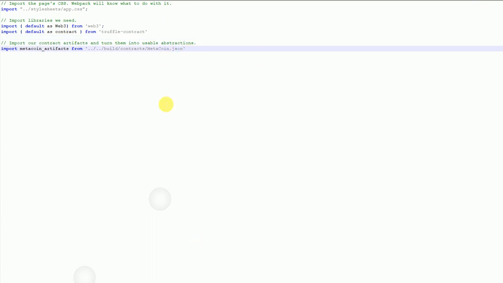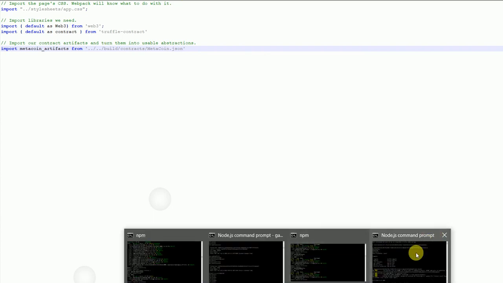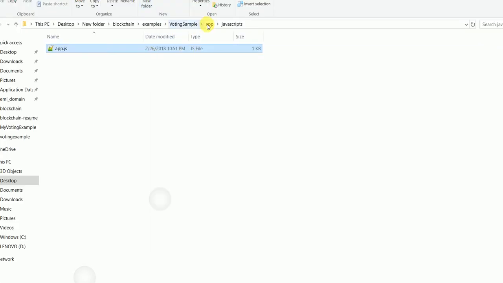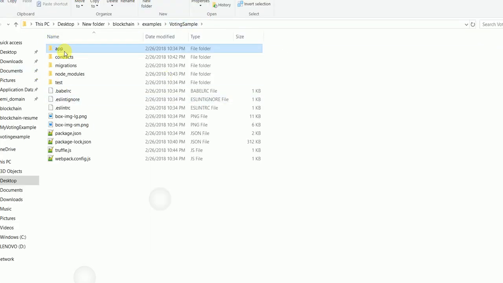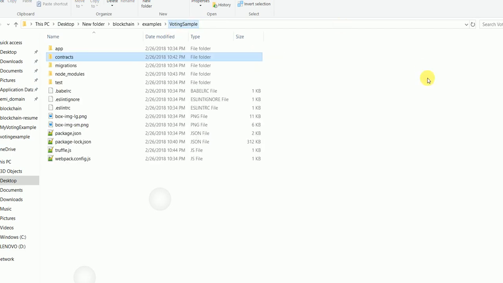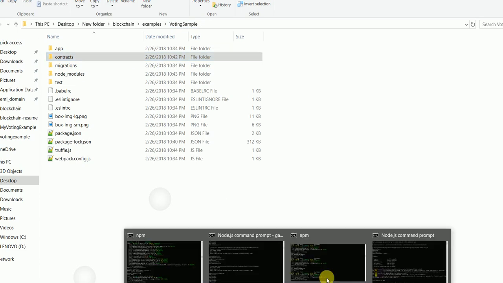Okay, so let's go to your command prompt. Okay, this is our command prompt. Before that, let's see the folder structure. The folder structure is apps, contracts, migration, node modules, test. But once you compile this truffle project, a build folder will be created which contains the contracts JSON file. Let me show you.